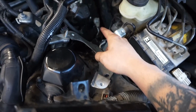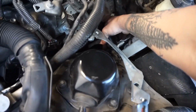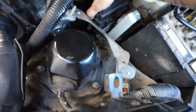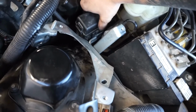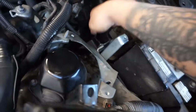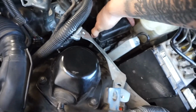That one is fairly easy to take out, but I had to take this fuse box out. I just dumped it down there. It's connected on there like that, and there's a little clip on this side right here. I took this out and just stuffed it in there so I could have access to that one. Now that I'm done with that, I can put this one back in there.